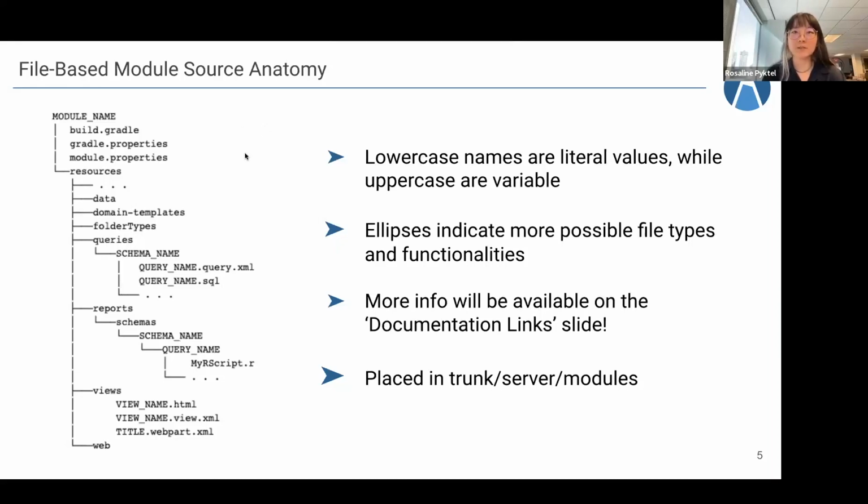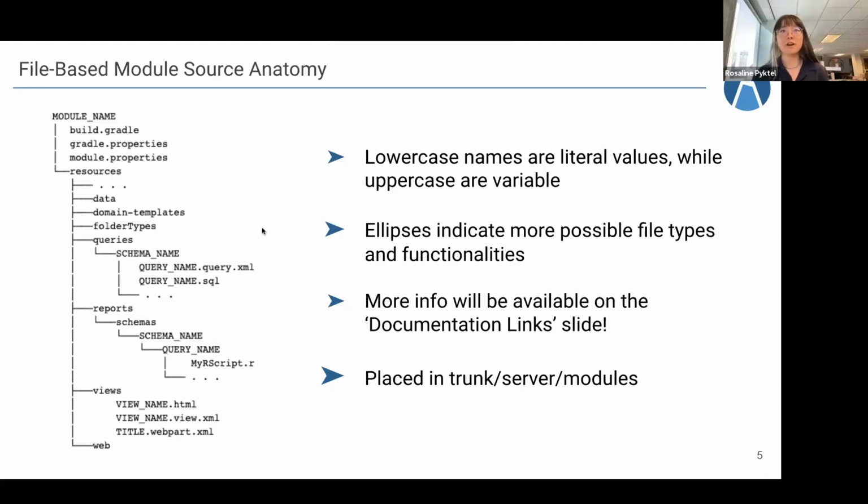These files can be really simple. In our demo today, none of these files are longer than 3 lines. Then, in the resources directory, you'll see a number of literal file directory names. Putting files in these folders will allow you to hook into the built-in capabilities of modules. For example, putting a .tsv in data will allow other structures to load in the data in the TSV into a list, data class, or other domain.